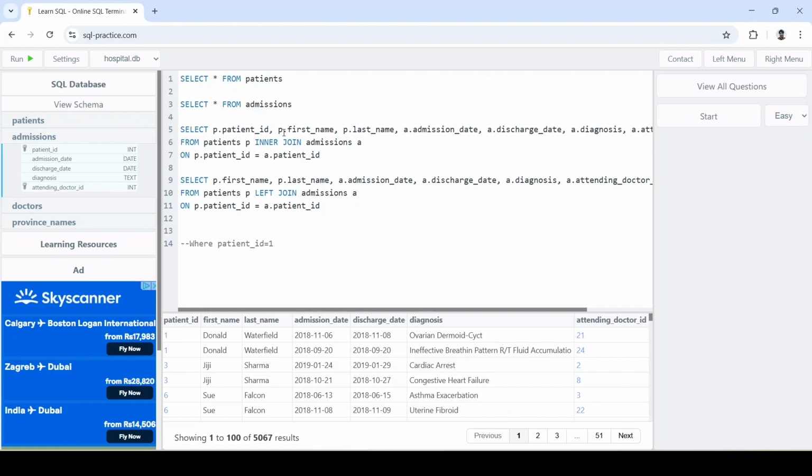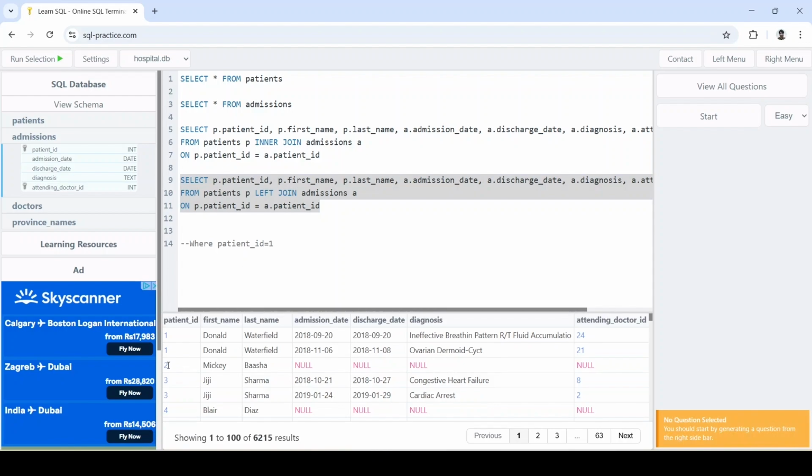Now we will include the column in this also, and we will see what happens to the record with patient id 2. See, now we got the record with 2 also, who has no admission, but has data in the patient table. So we got first name, last name from the patient table, and because that does not have values in the admissions table, we got nulls.